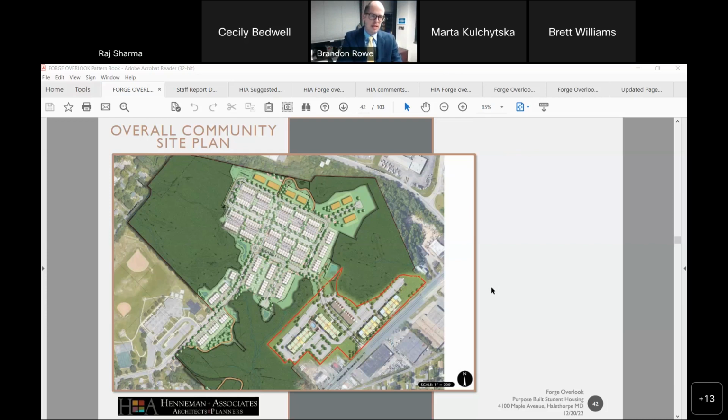Specifically, the amenity area between buildings A and B, which is on the left side of that southern portion, has been expanded. And additionally, 2 amenity areas have been proposed in the vicinities of buildings C and D, on the other side of Avalon Ridge Road, on what we call the right side or east side of that southern community.